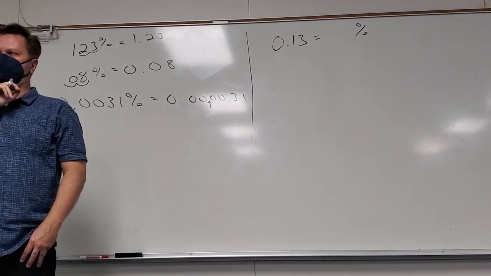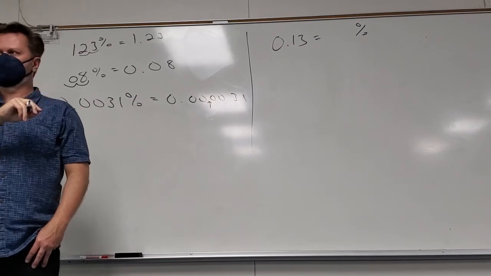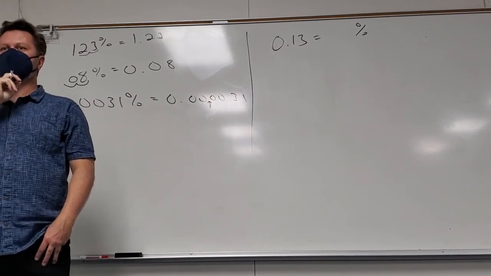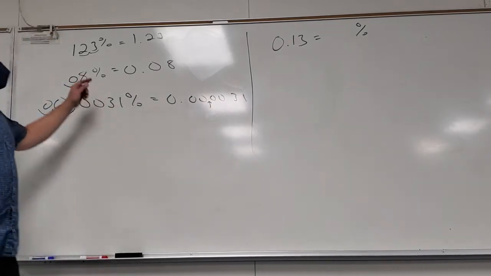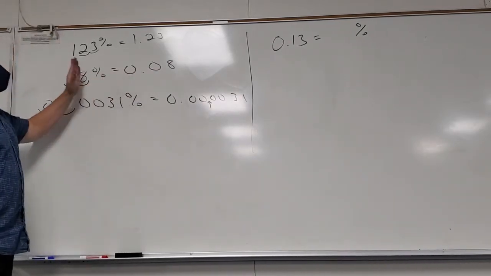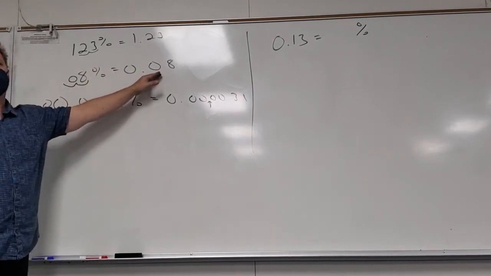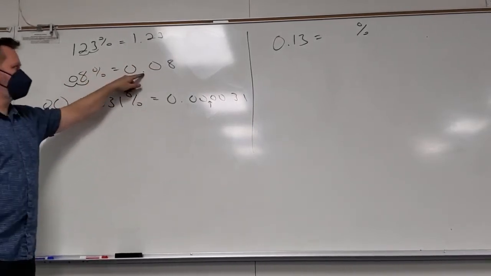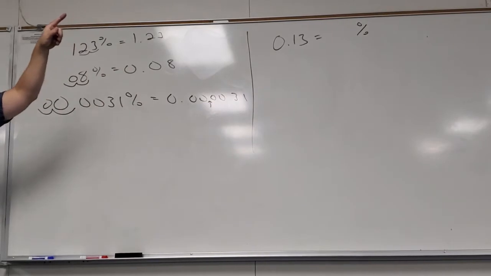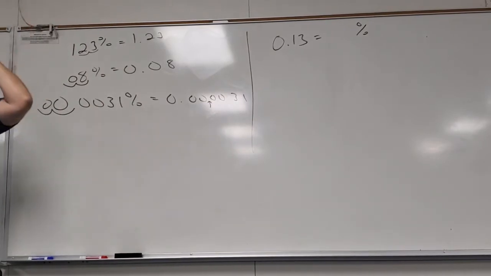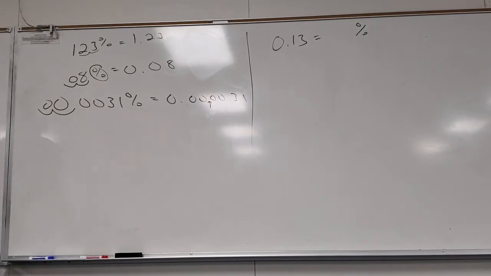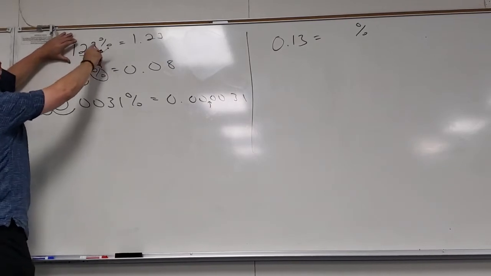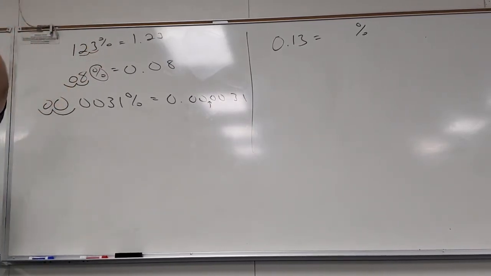So that'd be 0.00. Is it a percent to start with? No. So if I go back to go from percent to decimal, how do I go from decimal to percent? Don't I go forward twice? Yeah. Undo what I did. I really want this to make sense. What does that symbol mean? Divide by 100. So when I write a percentage, have I divided by 100 yet? No, because the symbol tells me to divide by 100.